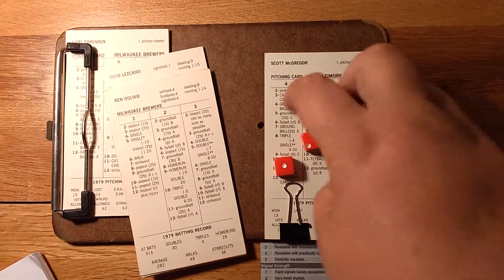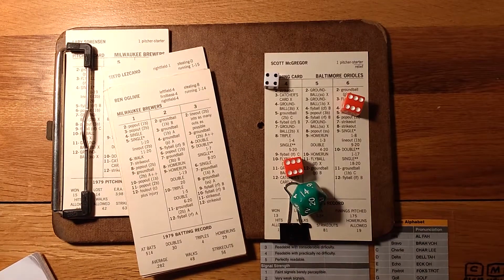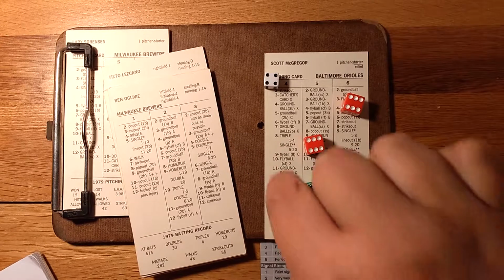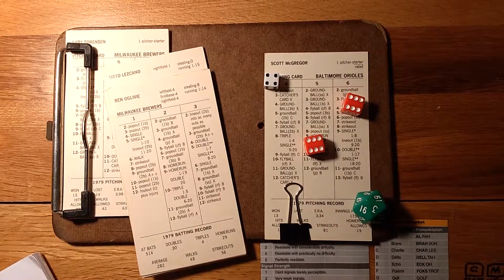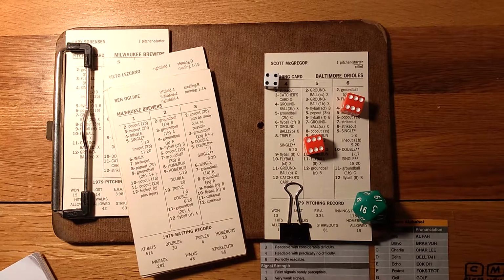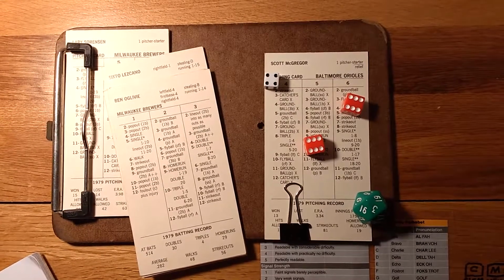Ben Oglivie, cleanup batter, facing McGregor. Earl Weaver hasn't yanked him yet. 4-12, catcher's card X. McGregor's catcher is Dempsey at a 2, looking for a 20. That's probably a roll again. 3-2, safe at first on a dropped pop-up. Ah, holy crap. So that's going to be an E2, which means Lezcano is going to second. Dempsey gets a little E next to his name.